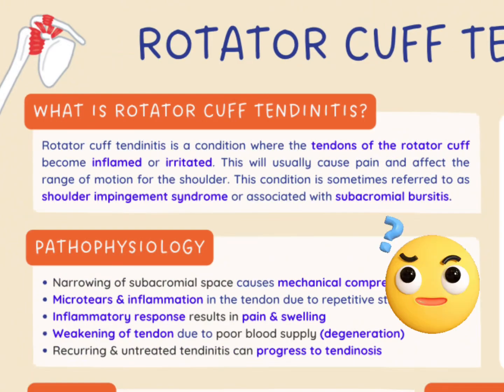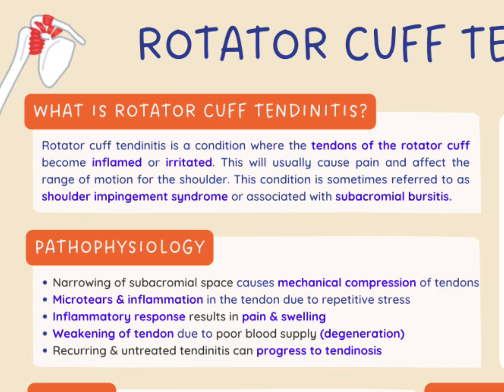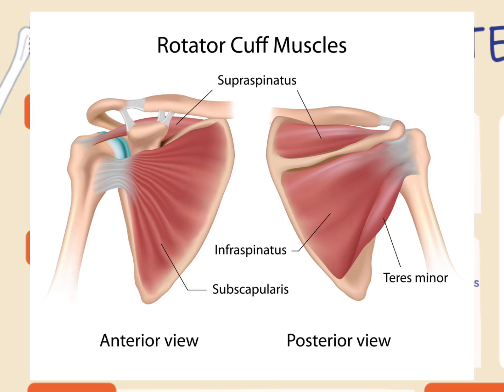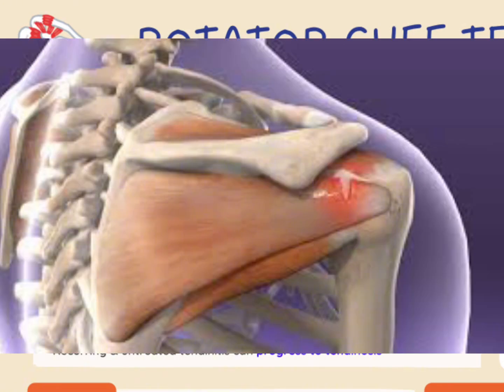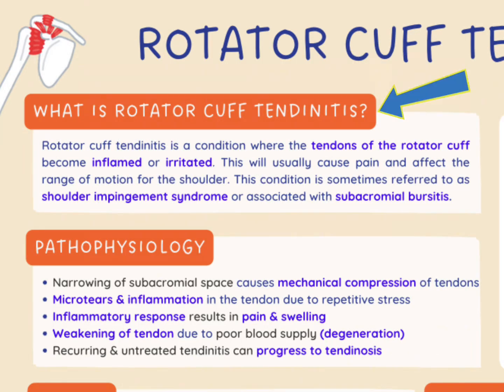First of all, we have to know what is rotator cuff and also tendinitis. Let me clarify for you. Rotator cuff is basically a group of 4 muscles whose tendons insert into our shoulder. It consists of the supraspinatus, infraspinatus, subscapularis, and teres minor muscles, while the term tendinitis relates to the inflammation process of a tendon. By combining them, rotator cuff tendinitis means the tendons of these 4 muscles become inflamed or irritated. These symptoms usually cause pain and decreased motion in the shoulder.